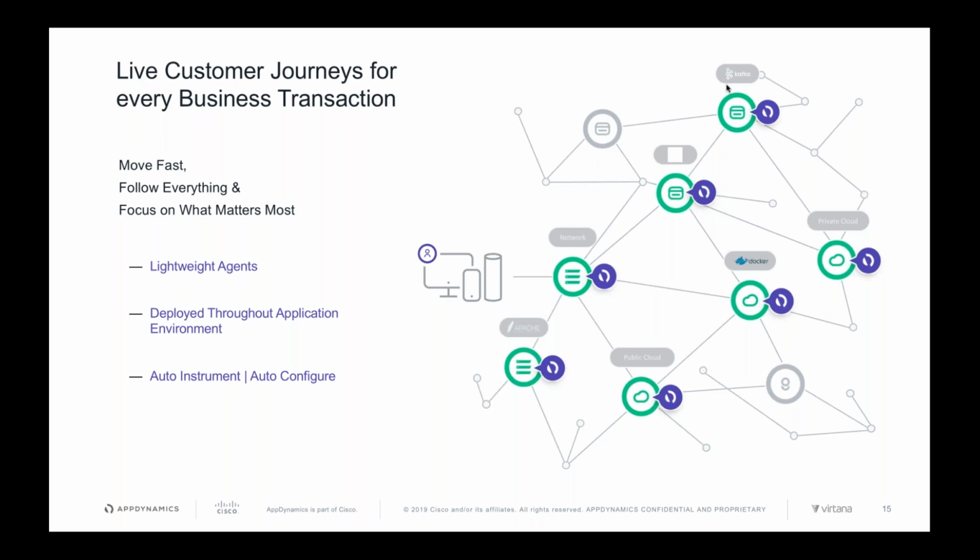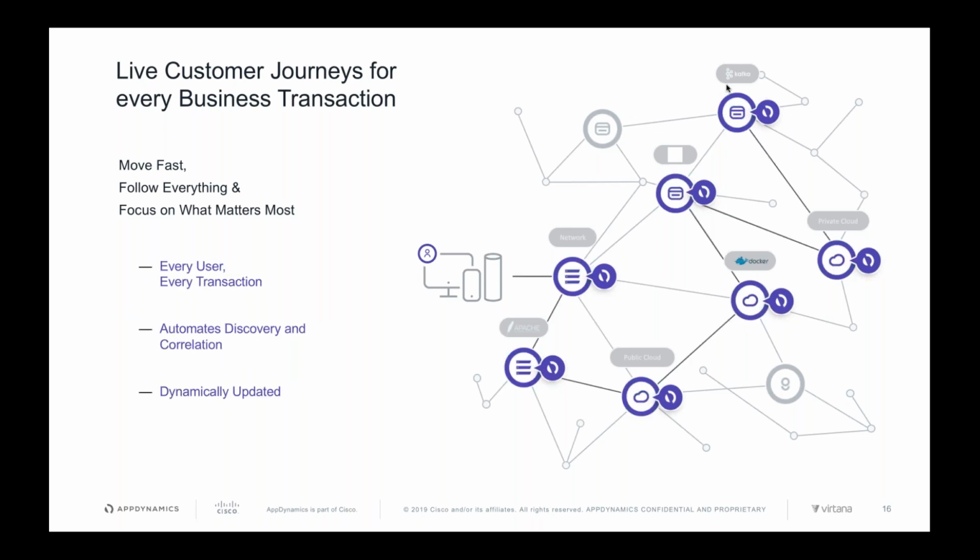And some of our customers say it's almost like shining a light on their application environment, that topology, to actually know, first of all, what it's constructed of, what all those dependencies are and how it's connected. And then the other thing that we do, once you know the application topology, is pull together each of the components involved in the customer journey, what we call the business transactions. Because you were mentioning, Peter, with the payments side of things, everyone engages with an application with an end use in mind.